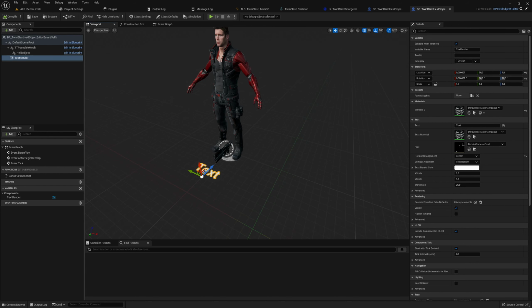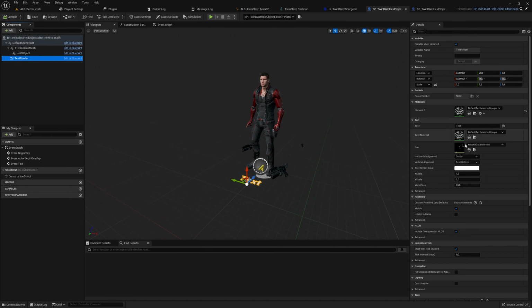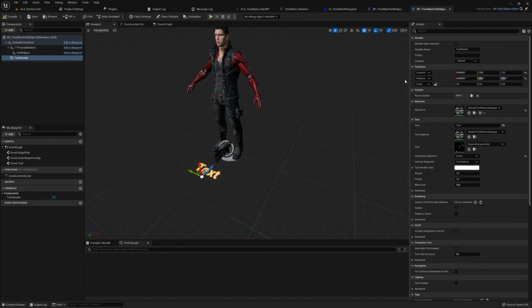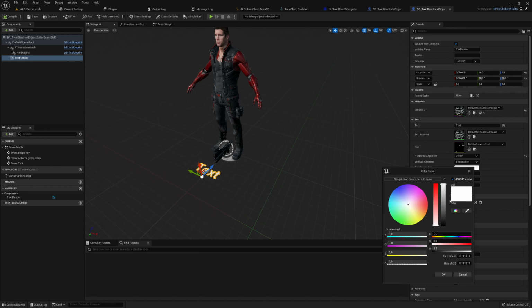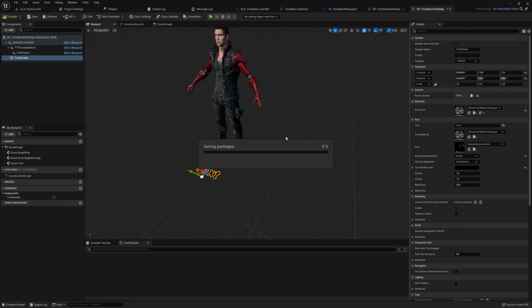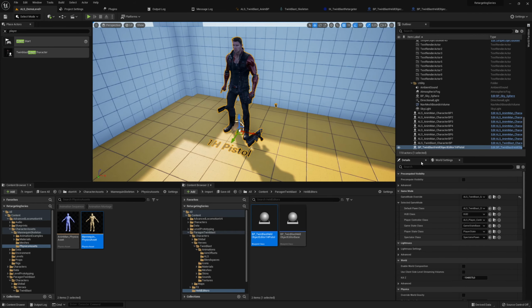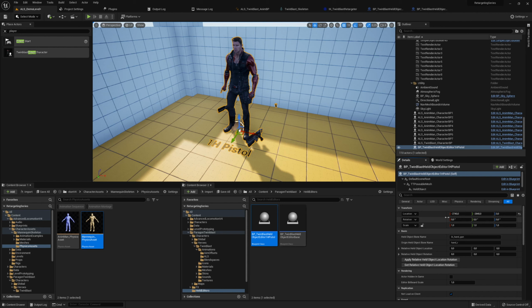And then let's see if we can set this here in the text renderer. We say the text is 1H pistol pose. So that's how we can use it, and then we have it here, and we should also use a black text. So here you can select the color, make it black, you can see it better. Compile, save. And what you can do now is, that's a very convenient tool in my view, and it fixes a lot of issues for me. You can, let me check.